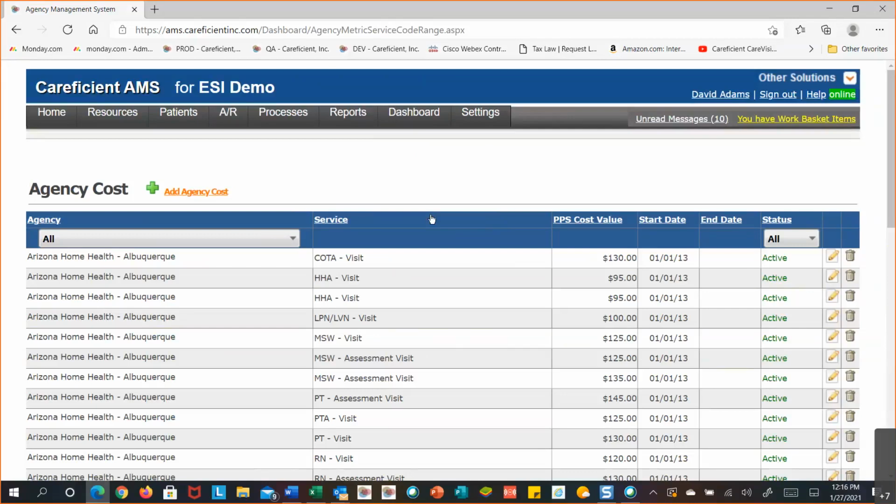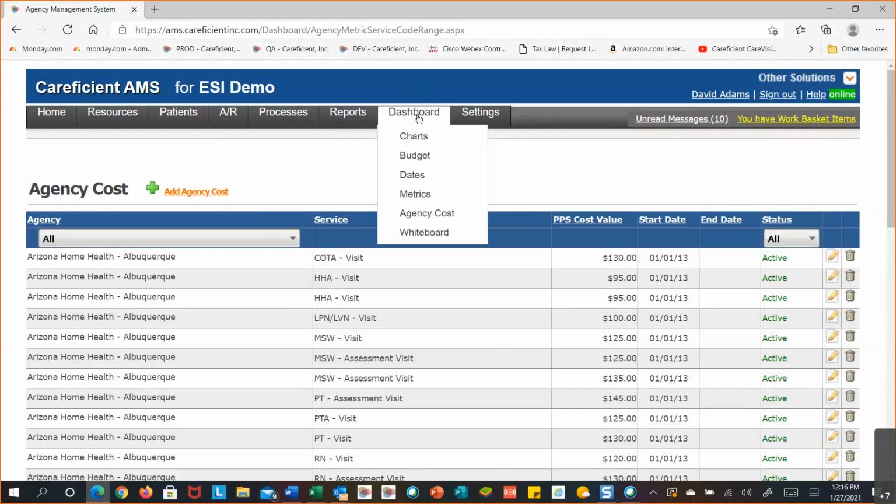Now this works for every service code that you use. So you could have an RN that has 20 different service codes. You want to make sure this gets set up for every service code. We do have offices that are not putting this information in. They just don't get that part of the measurement on the chart. But I find it useful because then I can see what's going on, comparing my costs to what I'm actually using for the current year.